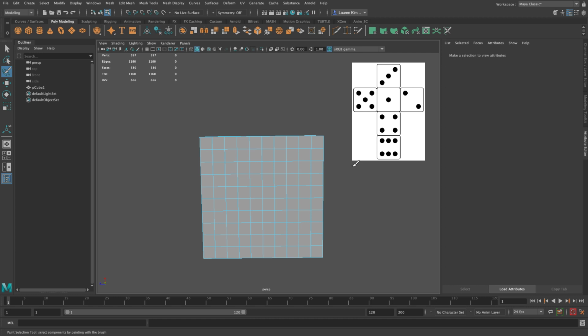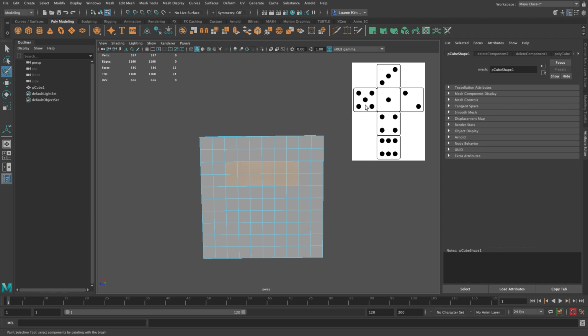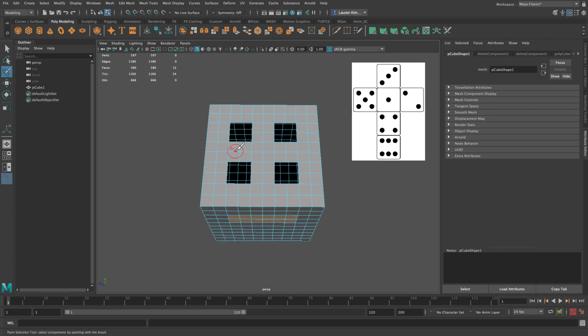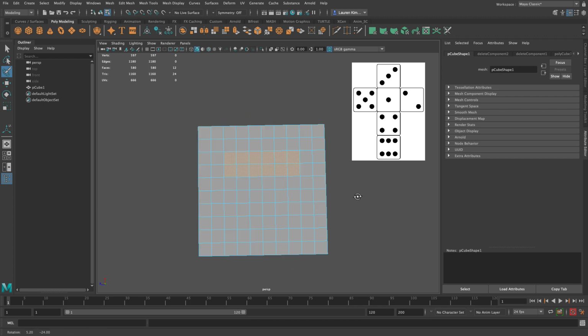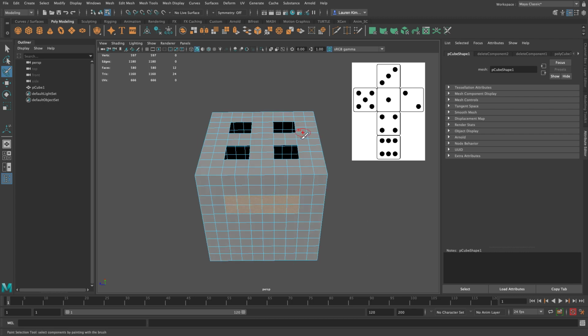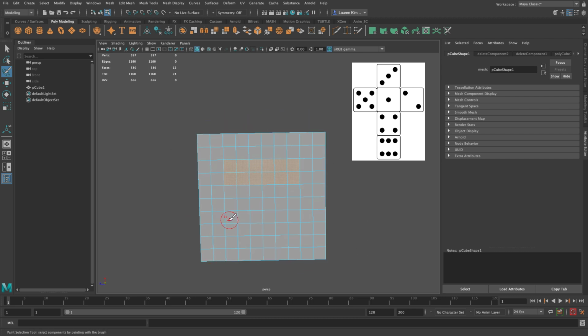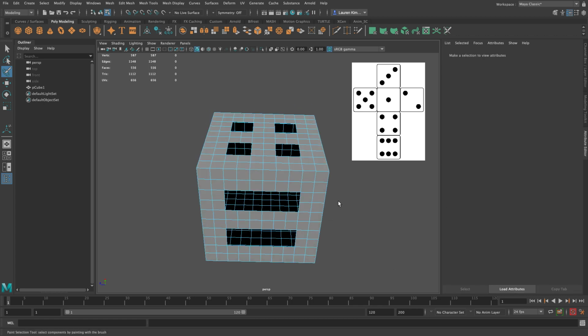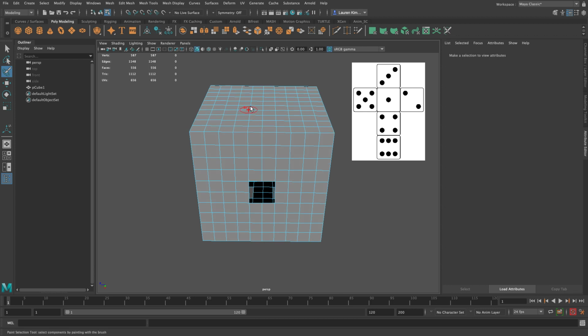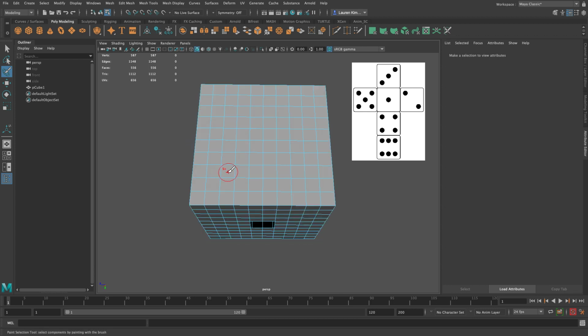All right, so I'm going to move down another one, and this time it's going to be my 6-sided face. So I'm just going to select all these, because each one of these divots that I'm going to model or that I'm going to plug into these holes is going to be about 4 units wide. So we're going to plug into each of these squares a divot. So I'm going to go over here and select this area. All right, click delete. So I got 6, 4, 1, and I want to do 3 on this side.